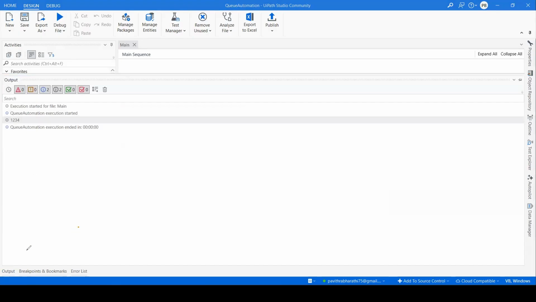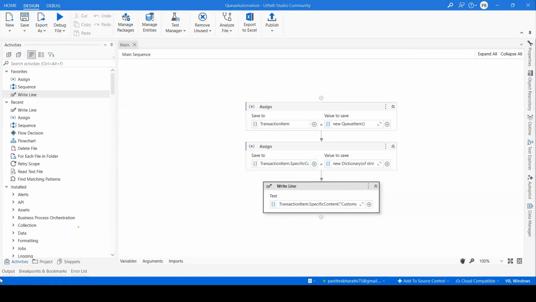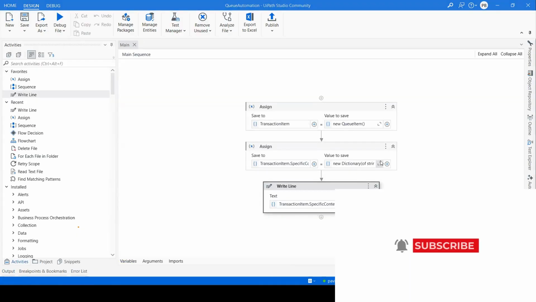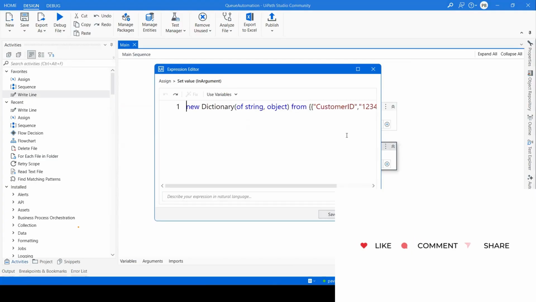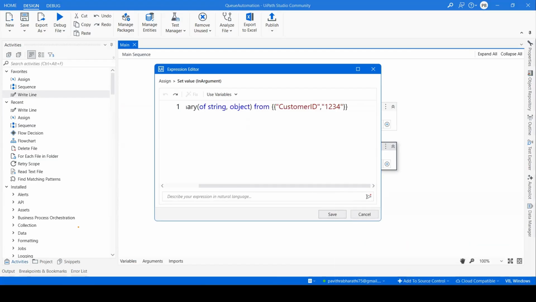Now, in case of multiple values, how do we pass multiple pieces of information? We have added customer ID. Now we need to pass customer name, customer address, etc. How do we do that? That is what we're going to learn now.